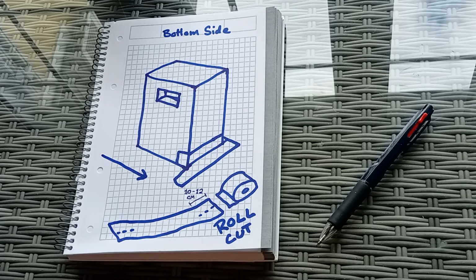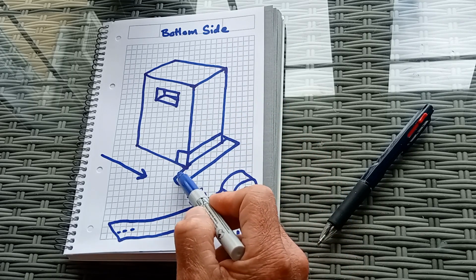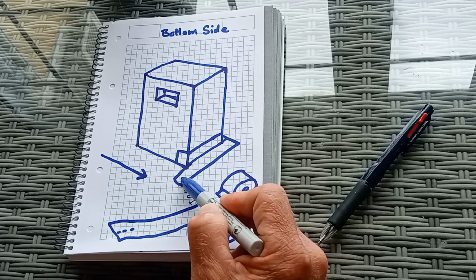The first strip is cut so that you have 10 to 12 centimeters extra material past the edge of both sides of the chimney. You'll then cut the material down the center to the edge of the wall. The top half of the flashing will stick to the wall and wrap around each side 10 to 12 centimeters. The bottom edge will lay flat across the deck of the roof. So it looks something like this. Here is the center cut, the top will wrap around the edge of the wall of the chimney, and this part will lay flat.